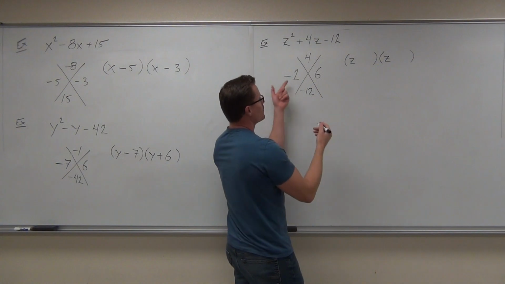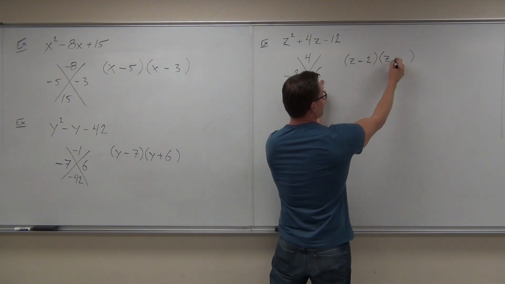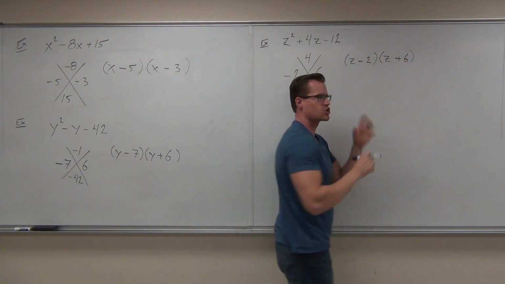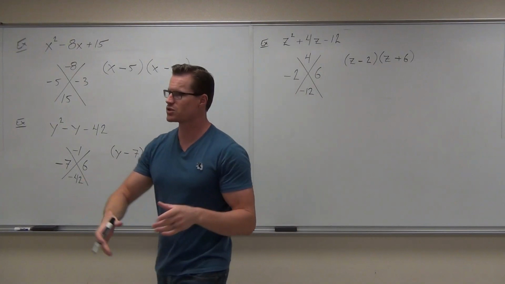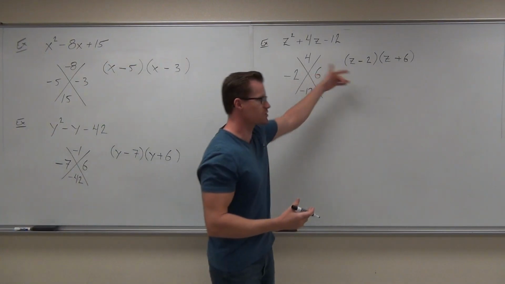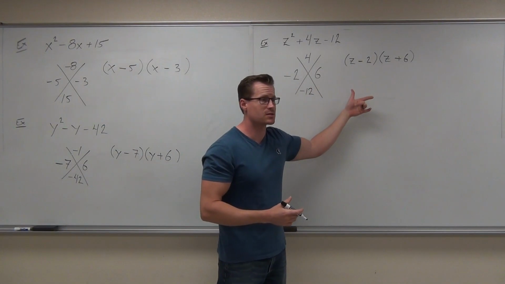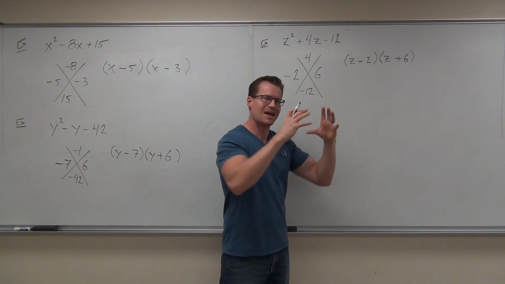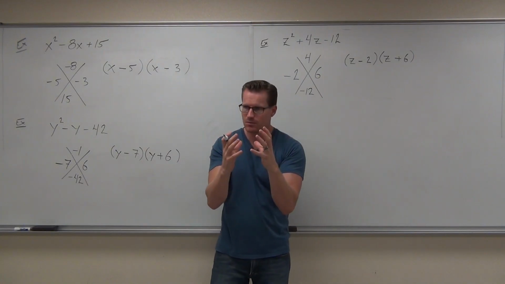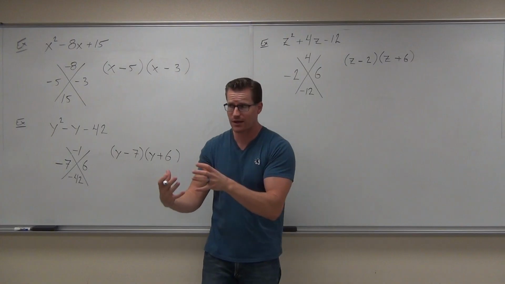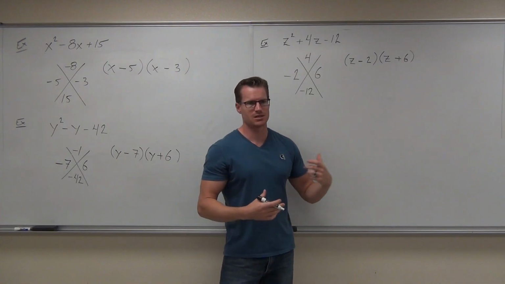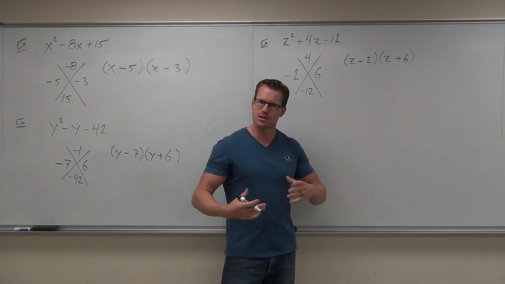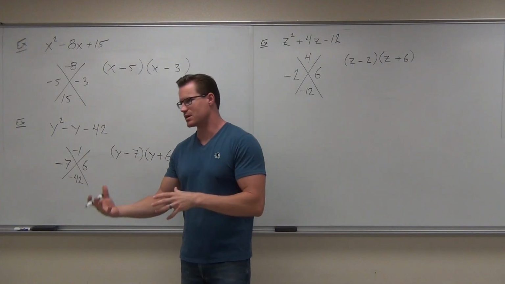Okay, next we go, well, negative 2, minus 2, positive 6, plus 6. Check it by FOIL, your distribution, and you're done. I know it's going to work. I've checked it before, but you should check this, especially when you have a hefty problem and you're halfway in the middle of it and it asks you to factor. You don't want to mess this up, all right? Because this will make or break your problem. So as long as we can double check it, make sure we're right, then we continue.